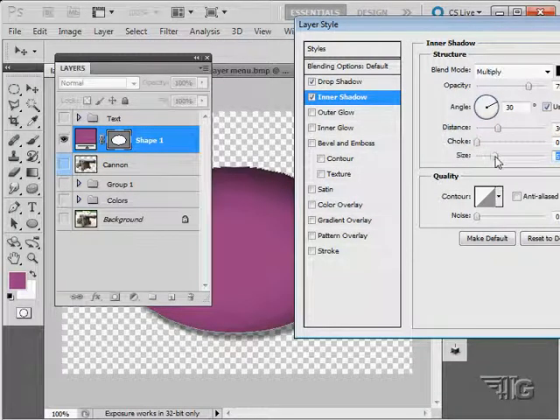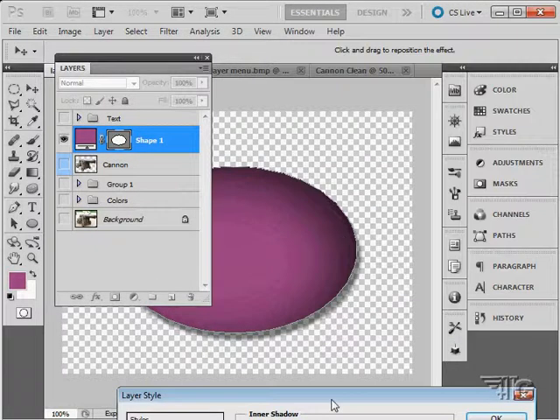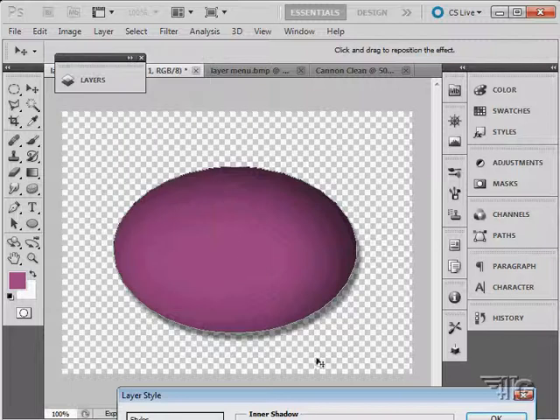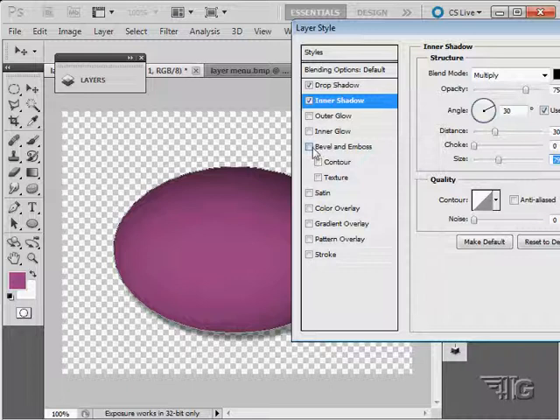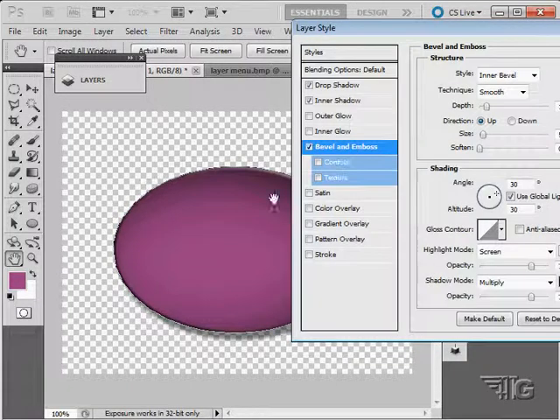I'll use that just for some softening of that edge. There we go. Kind of a fun little trick, just giving me a little gradient kind of edge in there. Let's hide that. There we go. And the main reason I wanted to put in a basic shape here is to look at some of these options, bevel and emboss. These show up best on a shape. I'm going to hide that inner shadow.